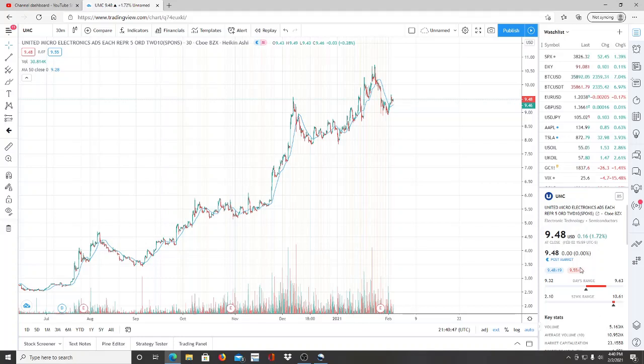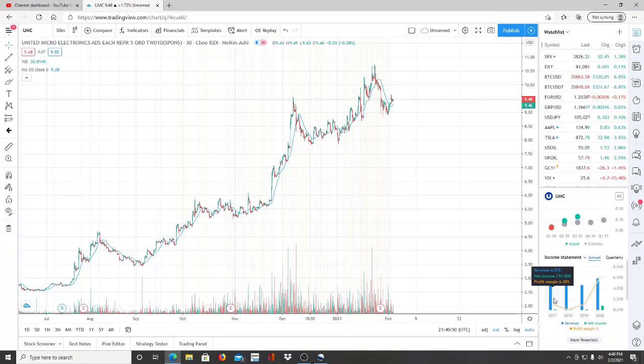So we're currently at 948 for it, and the revenue has grown in the last couple of years. I mean, it went from 4 to 5, and then it went back to 4, and then 6 this last year, 2020. Now, net income was fluctuating also, and that was 300 million in 2017, 2018, 200, then 300 again in 2019, and then here we are with the largest amount in the last 4 years, or 3 years better said. We're on the 4th year now, actually, and that is 900 million, right? Almost 1 billion in revenue. Excuse me, net income. Revenue was 6 billion.